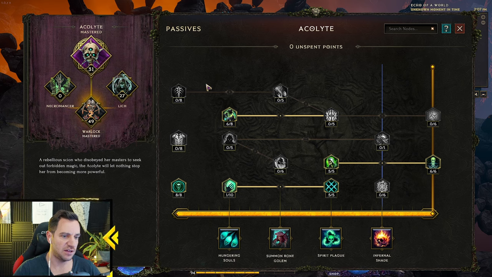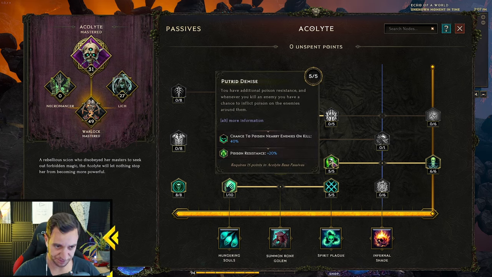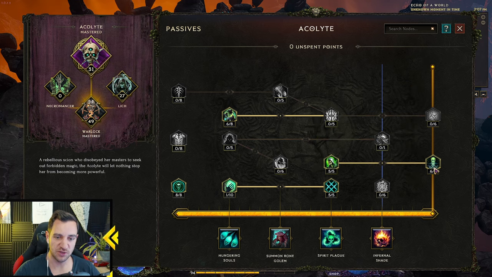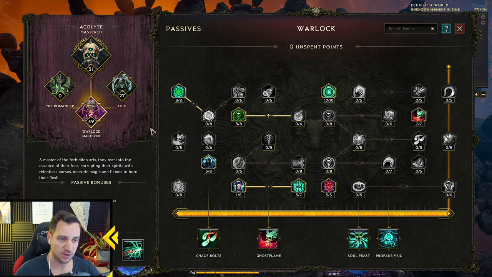Passives are a little bit different for the Acolyte. We actually put more into the Acolyte here, especially this. Poison enemies on kill and poison resistance. Poison damage increased a lot, actually, 40%, that's quite a lot. So usually you don't even go that far in the Acolyte, but we want to have the poison. Then the Warlock, very simple.